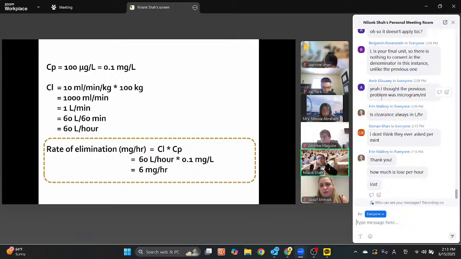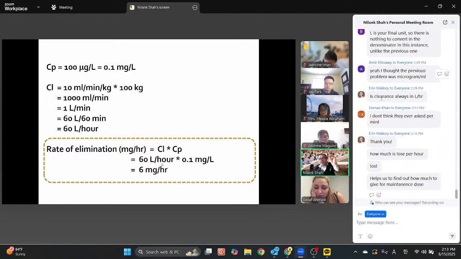Yes, very good. So I just have a follow-up question on that to anybody. Okay, let's make it very simple. If I say clearance is 60 liter per hour, right? Sadaf, you did that calculation, right? The clearance over here is 60 liter per hour. How would you interpret that? What do you mean by that? So basically that means how fast the body can remove the drug from the blood. I love it. Outstanding.